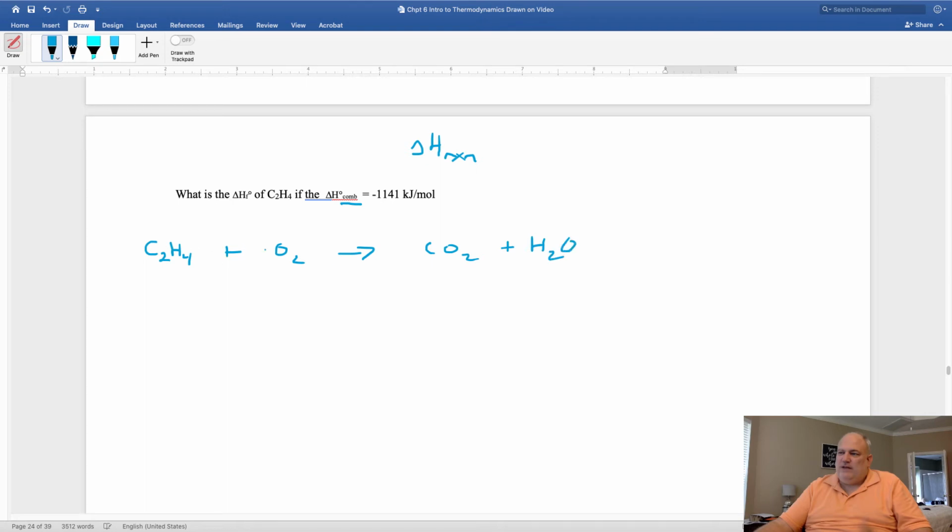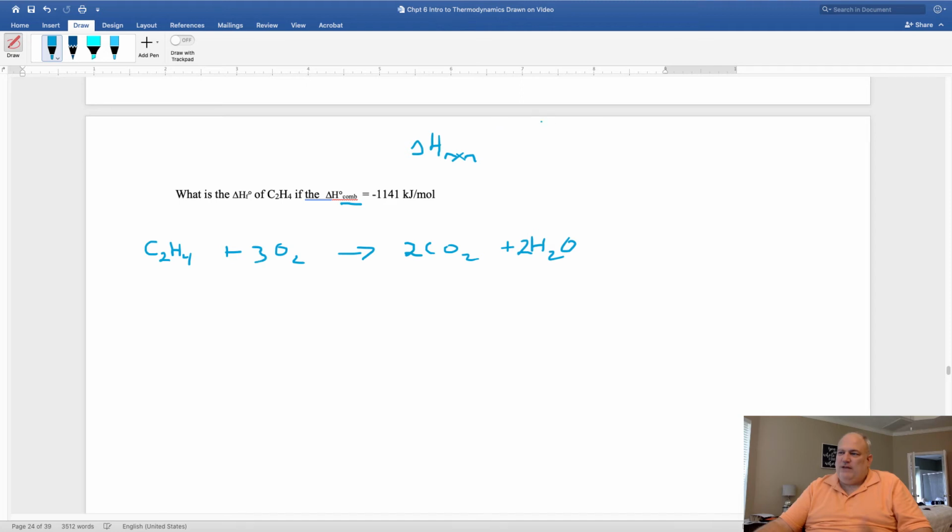Now, as this is written, you may be like, super sweet, but this is not balanced. And much as I'd like to go through that entirely, say I have two carbons here, you have to put a 2 right here. You also need to put a 2 in front of the H2O. In order to balance this off fully, you're going to have to put a 3 right here.